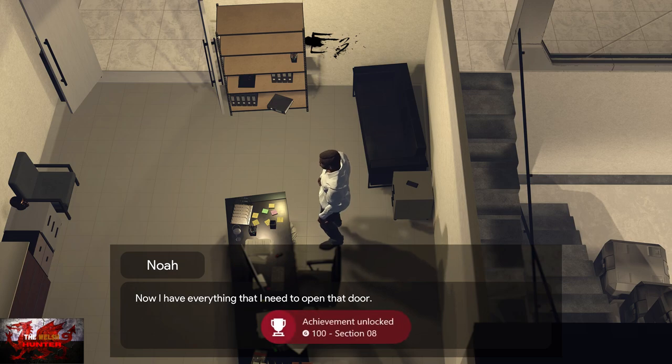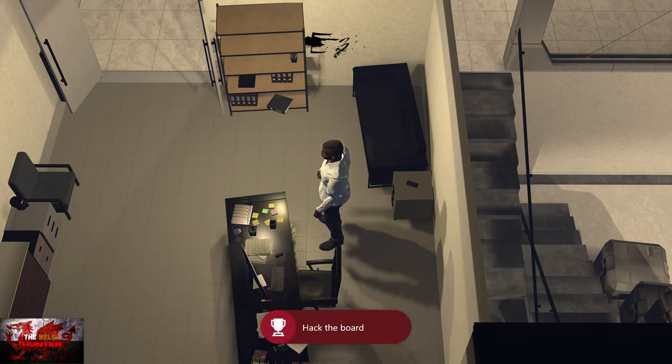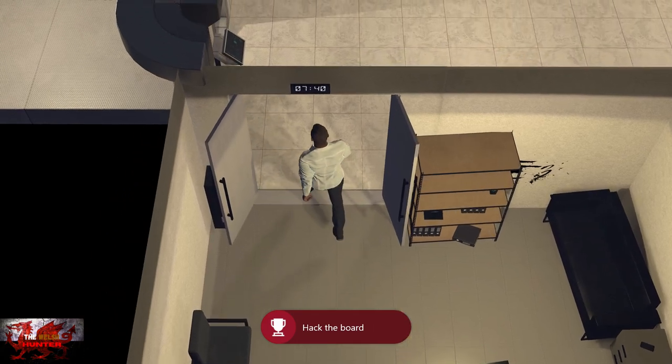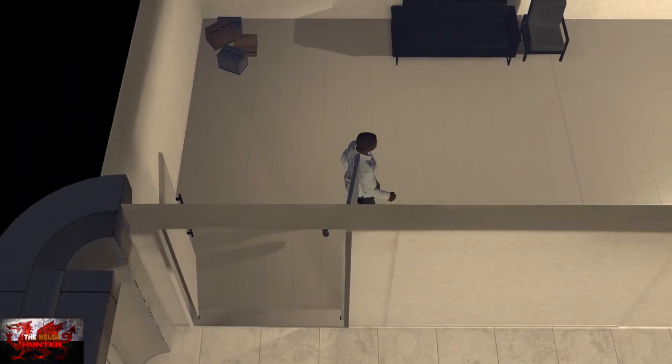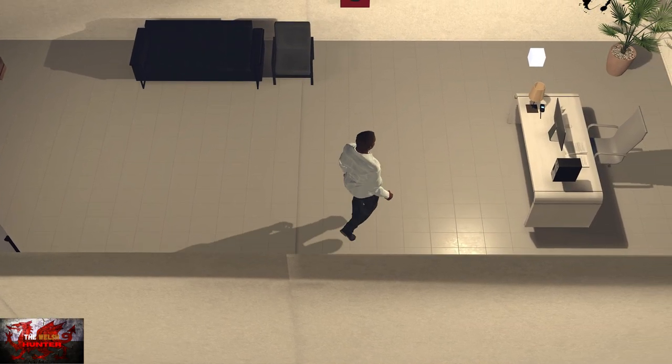So there we go then. Hopefully that wasn't too shabby for you right there. But again, every minigame takes about 5 or 6 minutes or something. But anyway, we've hacked the board. Now we can go straight up into Luna's room, which we haven't seen. Hey, what's that on the wall?